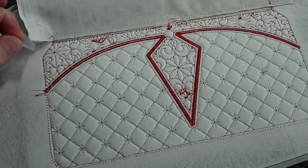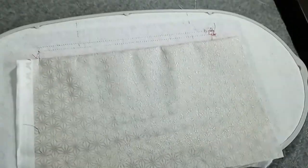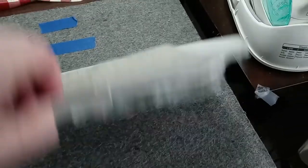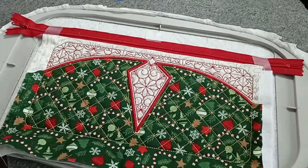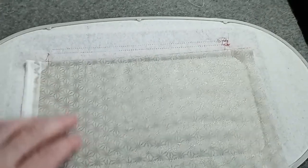I'll remove the tape and pull the lining down, smooth it down, and tape it at both corners. Then I'll put it in the machine and run step nine, which will sew all the way around the four corners of the bag, sewing the back piece of lining down. The back lining has now been sewn down.